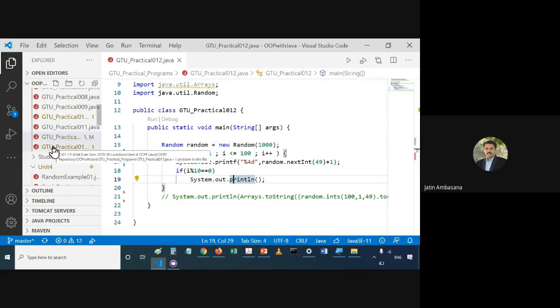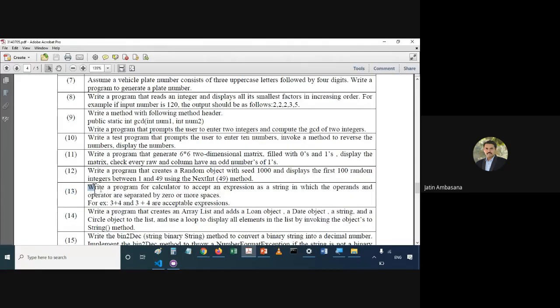Now if we go to program number 13, it says write a program for a calculator to accept an expression as a string in which the operands and operator are separated by 0 or more spaces. Okay, so we have to accept an expression which is read as a string.